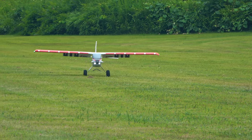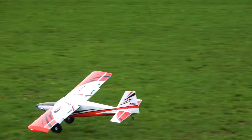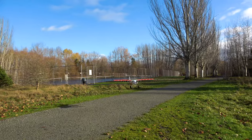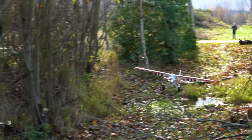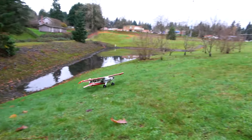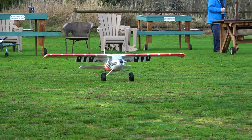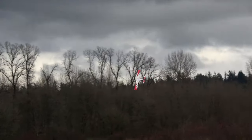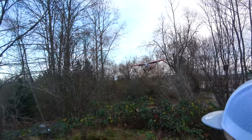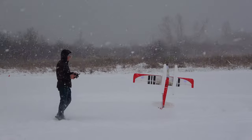One other problem that Horizon fixed with the new Evolution is better wheels, even though they look the same. On our OG Timbers, the tire would start to separate from the hub, and it's worth noting we haven't had this happen yet on our Evolution. As far as bush flying, she's not our first pick, but isn't bad by any means. The best way to sum it up is that the Timber is more of an all-around airplane. The additional upgrades Horizon added for ease of assembly did add weight, which doesn't help true STOL flying. Making a plane a jack of all trades is more of a glass half full than half empty thing, because it's a great plane to have in your fleet that can do a little bit of everything.